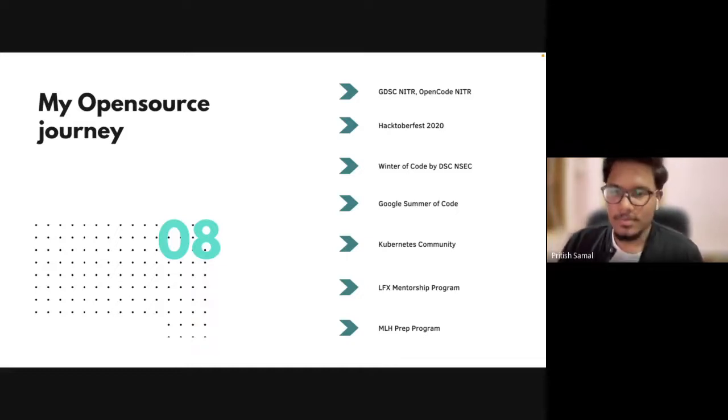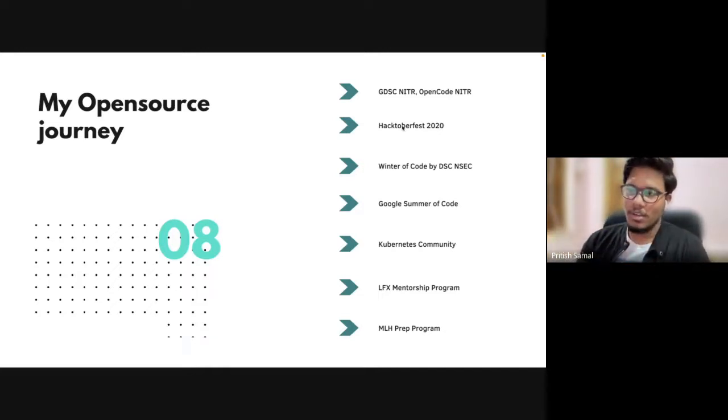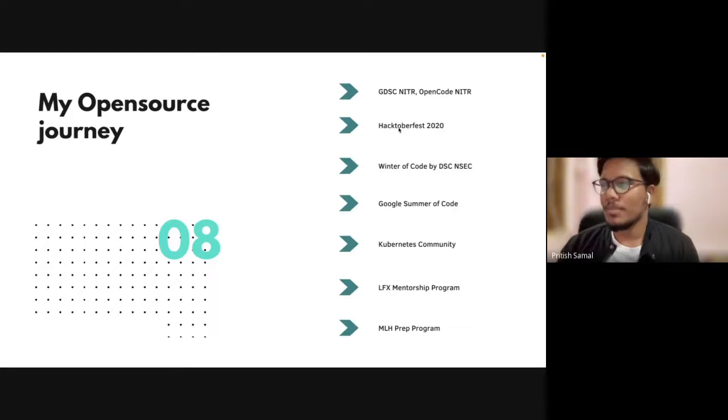Okay, cool. So, Hacktoberfest is a great program. During that time, there were various projects that I contributed to, because at that time I was more into web development or the full stack development side of things. So I searched for the web-based or React-based projects, and I went to their GitHub repository, searched for beginner-friendly issues, and asked the maintainer to assign me the issue so that I can solve that and send a PR. So Hacktoberfest was a great stepping stone towards my open source journey.